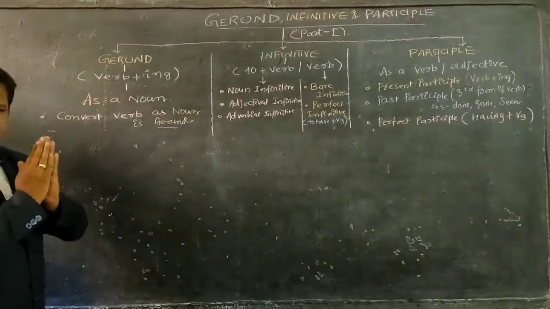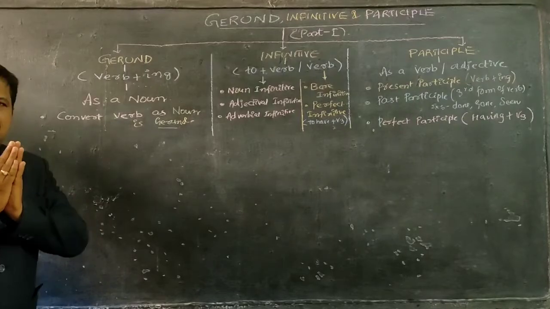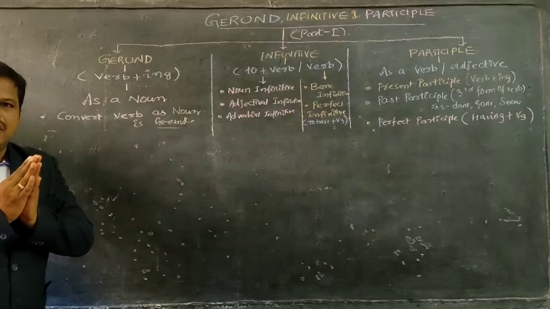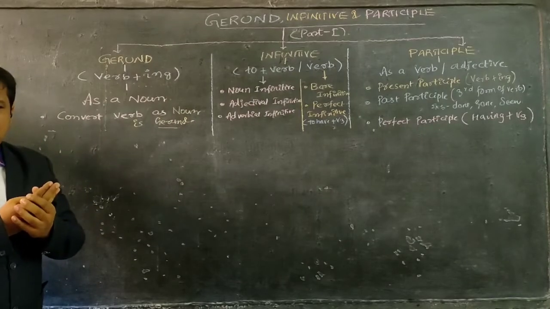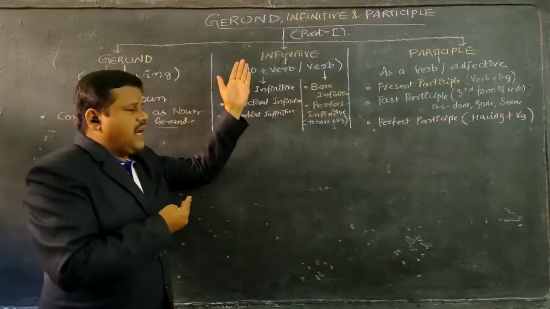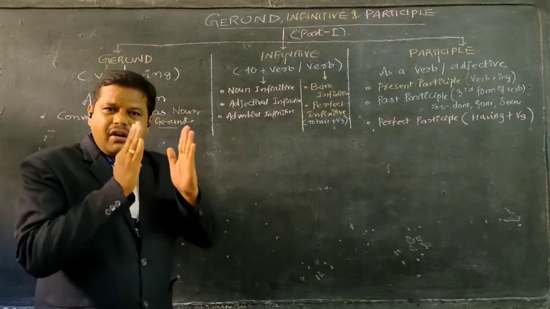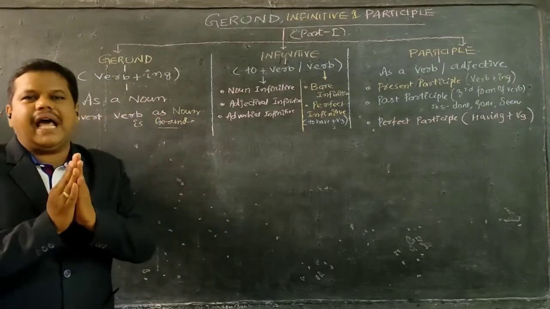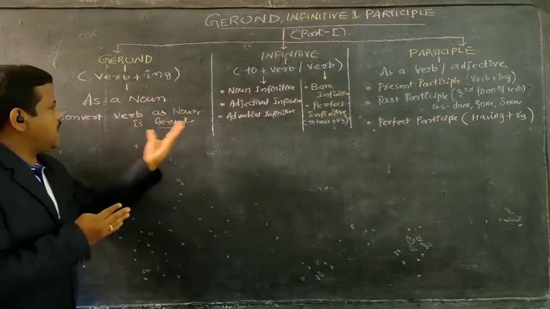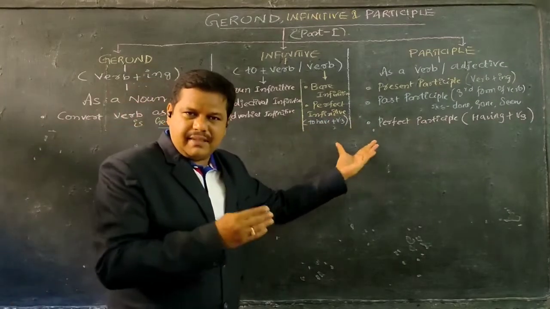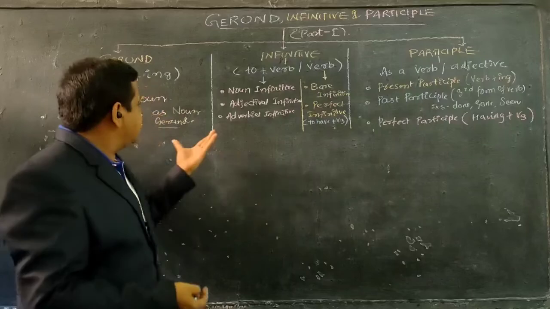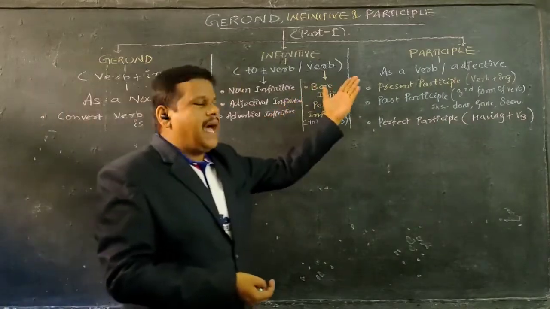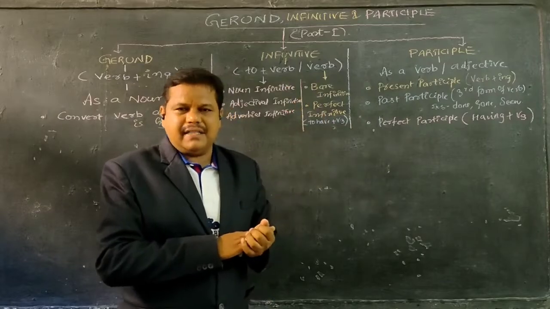There are three concepts which are often confused when you are reading your textbooks: what is called a gerund, what is an infinitive, and what are participles. Today you are going to get clarification regarding gerund, infinitives and participles in detail. Let us see part 1 with gerund and infinitives, then we will go for the participles.